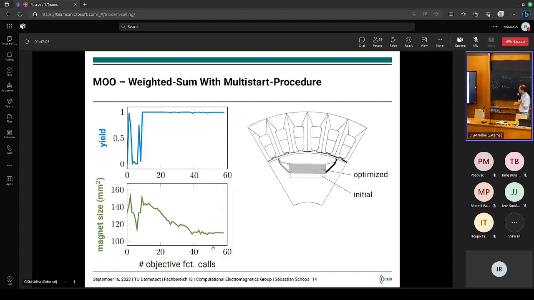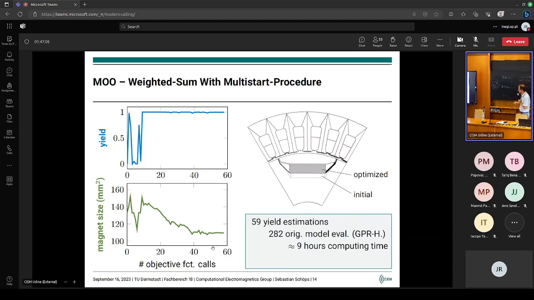But I think the main point I wanted to make is that we could significantly reduce the effort. I think that's the interesting story for you here. So we used this Gaussian process regression learning, and be aware, that might be confusing. We did not use Bayesian optimization, right? We did use either a gradient or a swarm algorithm, but we used the Gaussian processes to learn the goal function that we then needed to compute the yield. So we didn't learn the yield, we learned the goal function that is part of the specification. That's different. Theoretically, you could have also used Bayesian optimization afterwards, right? That's somehow orthogonal to each other.